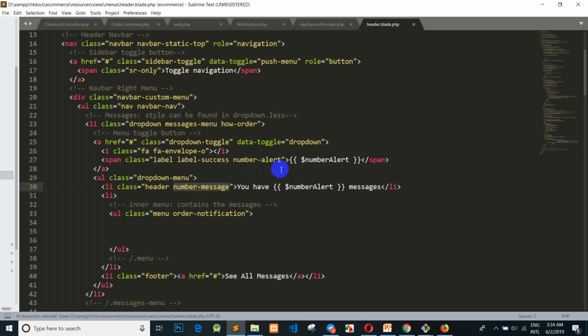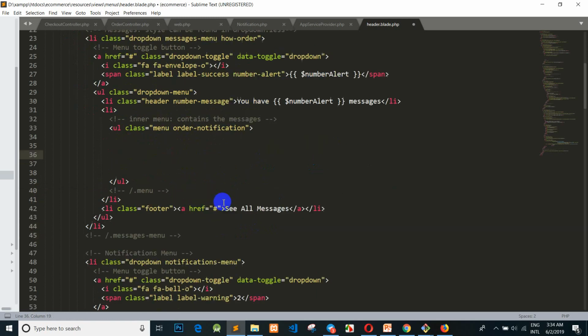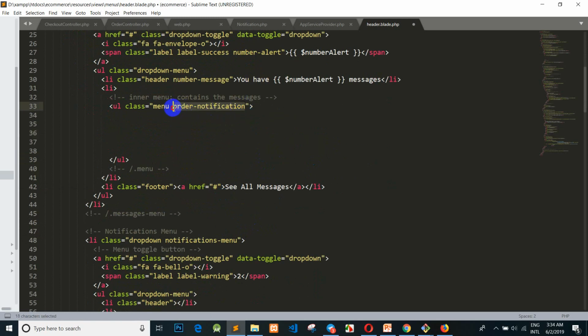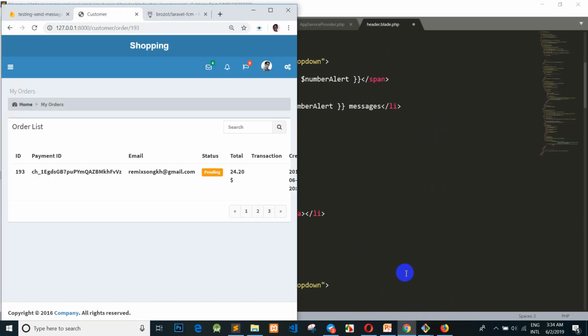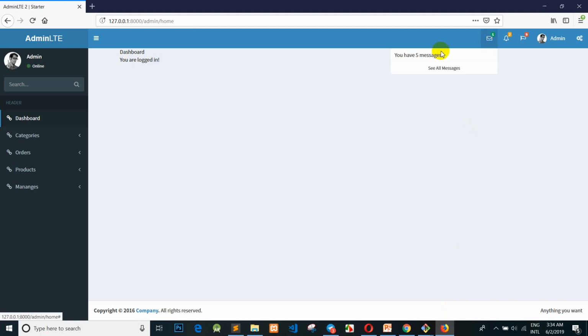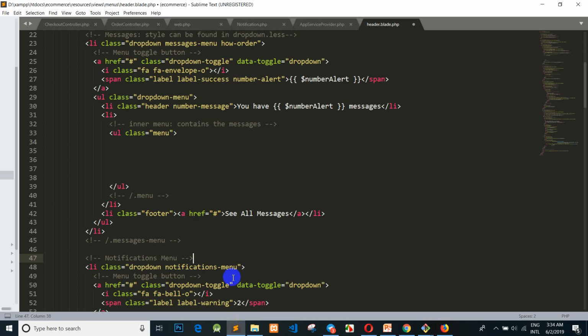Yeah, message here. So when we create the order, in the menu container, we add the class name for the notification.